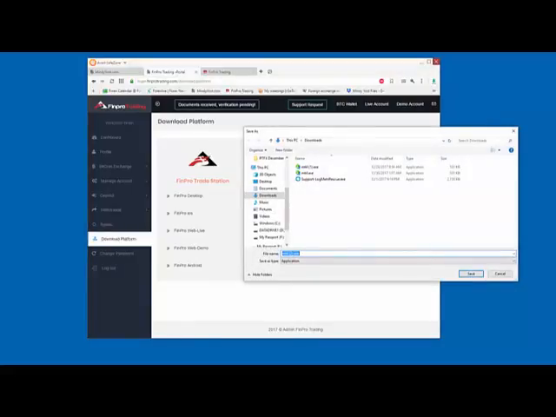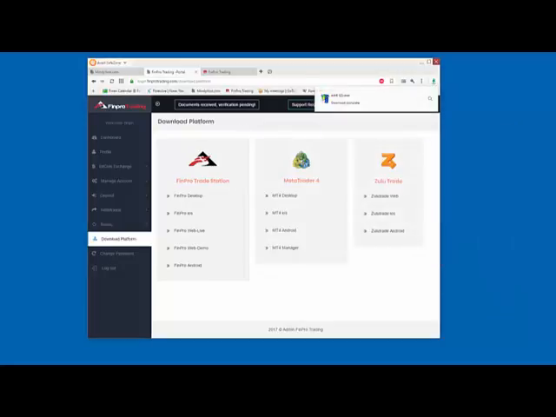So what we're going to do is double click on the MT4 desktop, or single click on it. Okay, and then it's going to want to download that file, and it's going to put it in your download folder, right? So I'm going to go ahead and let it download into that folder. But now, when I open this download, what I'm going to get is a box like this that says, do you want to allow this app to make changes to your device? And so I'll say yes.